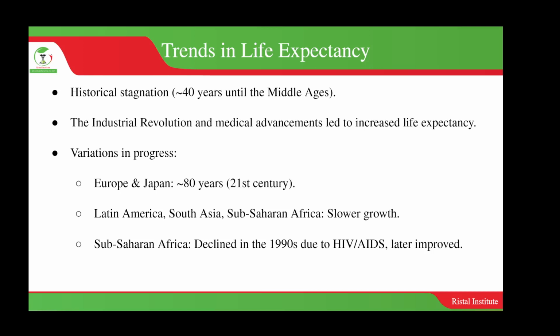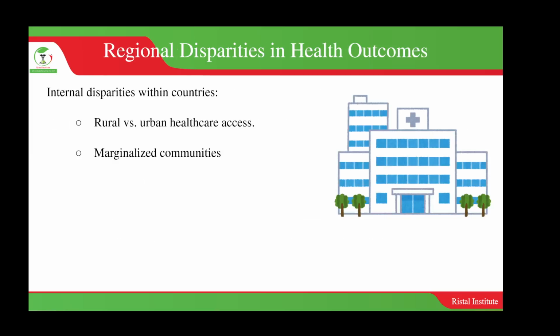What we have seen is what happens with developing countries and the other countries that are still developing. But within these countries, we also need to be aware that you can have variations in terms of health outcomes, what we term as internal disparities within countries. So if we say that a country X is highly affected by HIV/AIDS, you may want to look at who are those people within that country that are highly affected by this condition. And then you ask yourself, why are they affected? And so you will get the reasons for these disparities.